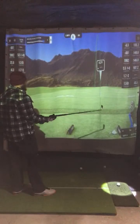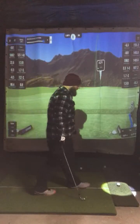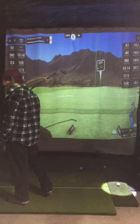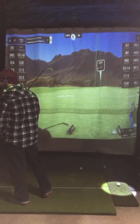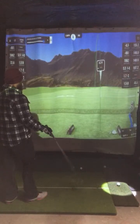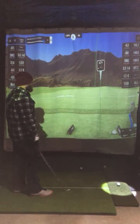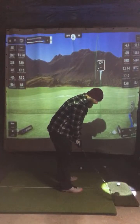I hit a couple. I played the course last night, Abacoa or whatever it was called, that Phil wanted me to play. I played that, and then I hit a couple on the range, and I hit one 6-iron up to, I think it was like 193 on the rollout on the range, which I was saying then too. That shot sticks in my head because usually in summertime I play a 6-iron to like 200, 205. But the fact that after 18 holes yesterday, being cold and all that stuff, I was able to get one up to 193. I think by the time springtime comes around, if I keep working on this, I should be able to possibly add a little bit of distance across the bag.